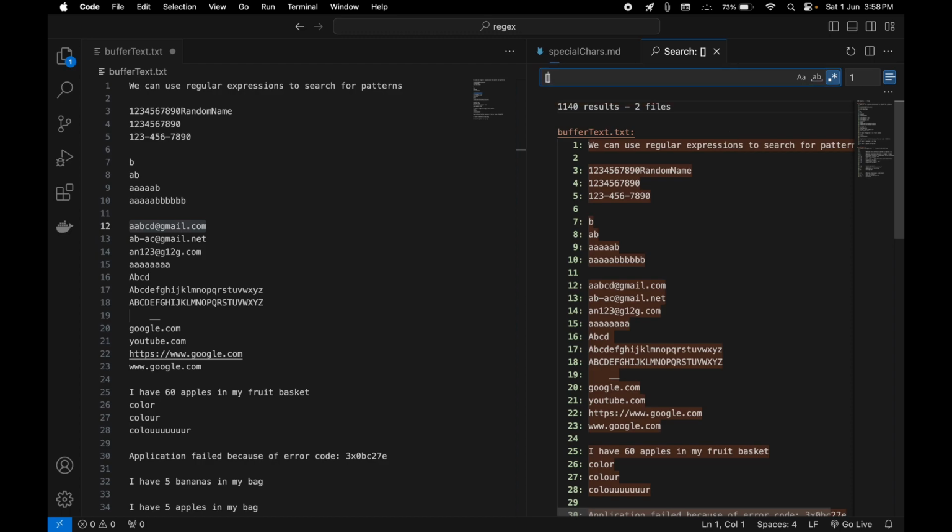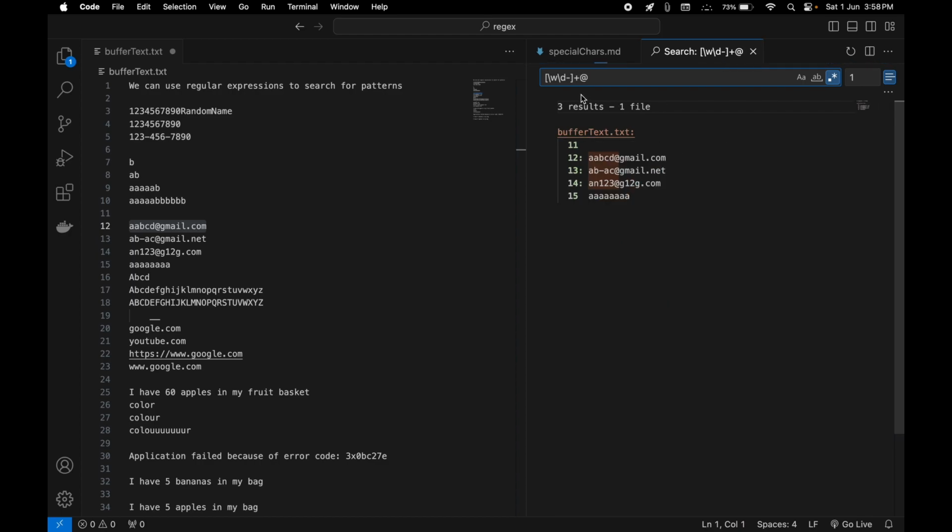So first of all, it can either have any word character, or it can have any hyphens, or it can have any digit. This can be repeated as many number of times as we want, but still we want it to be at least present once. At should come after that. I guess this same thing is present after this too. It can come as many number of times as it wants.